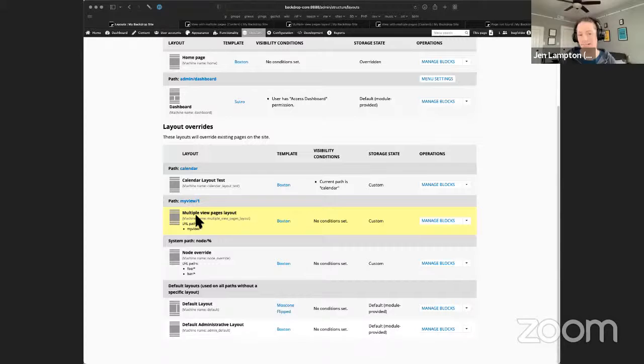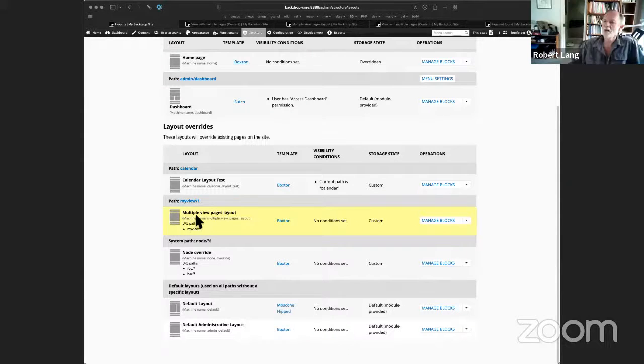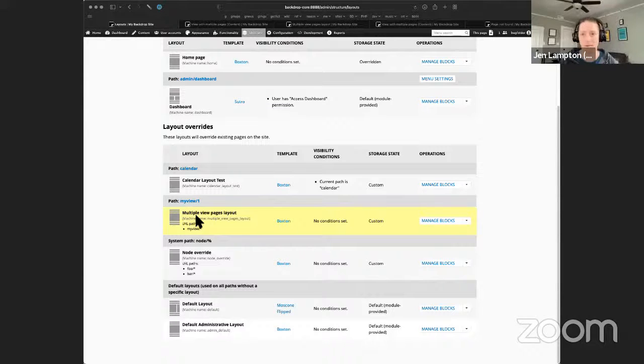Like if you wanted to have a landing 1, landing 2, and they had all the same blocks except for one, you could put a visibility condition on your block and use the same layout for both. I was thinking specifically for backedupcms.org, I want to use this on the layouts, themes, and modules pages. Those all have the same layout, and I can't do it now.